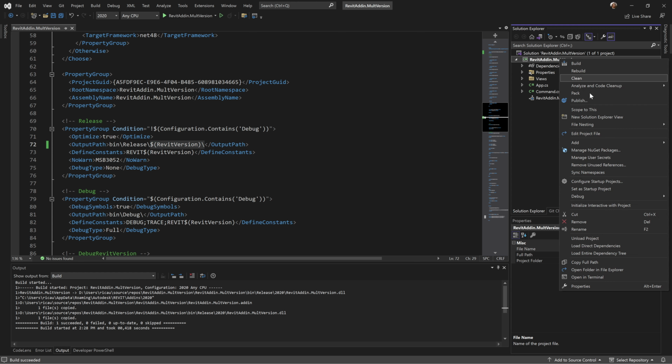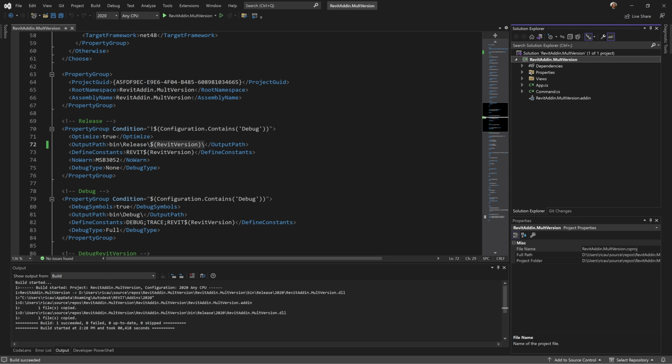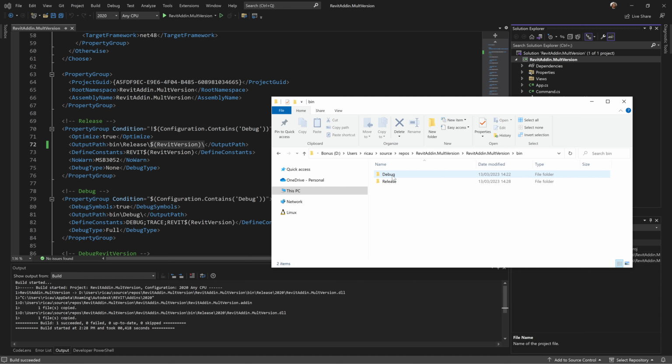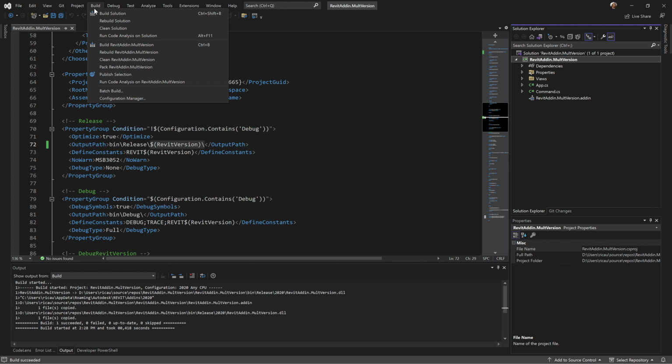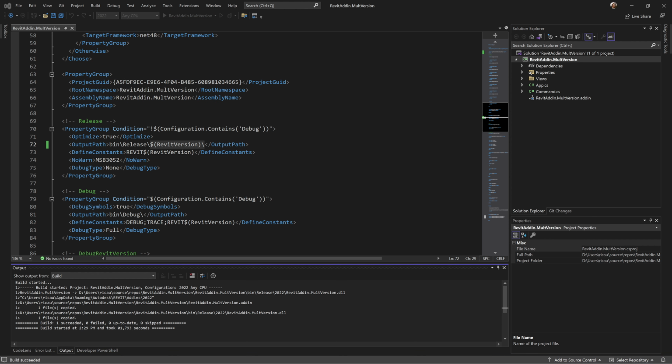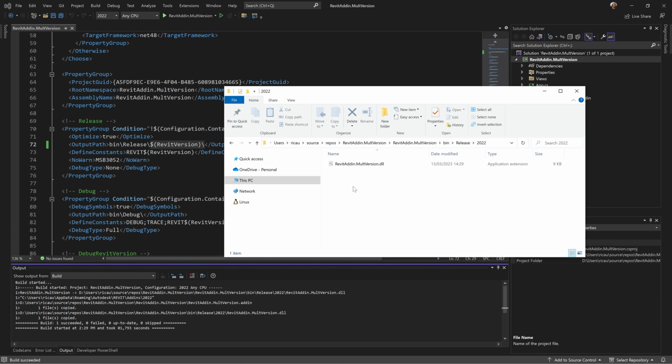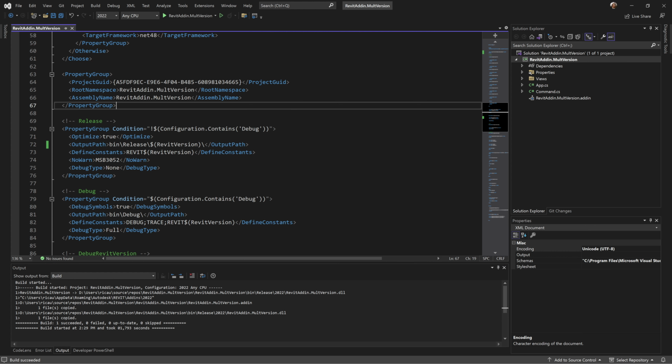So if I go in my project, and go in my bin folder, in my release, I now have this folder with my 2020 version. And if I go in my 22 and build that as well, I'm gonna have two folders. Looks fine. I could actually send my file in here, probably gonna be better, but I'm not gonna do that. So actually it's working like it should.